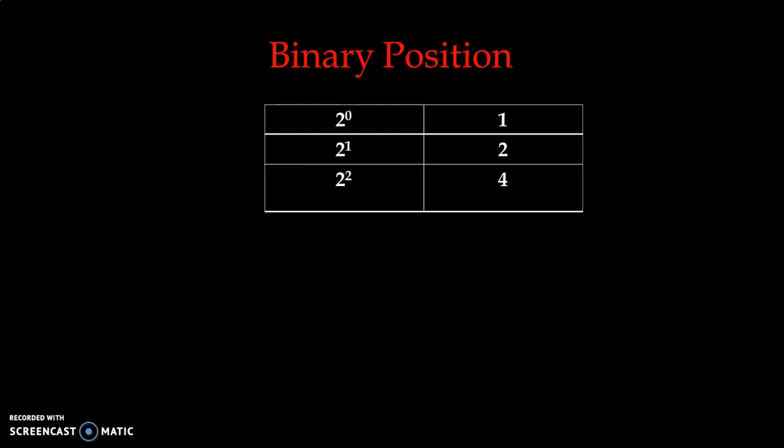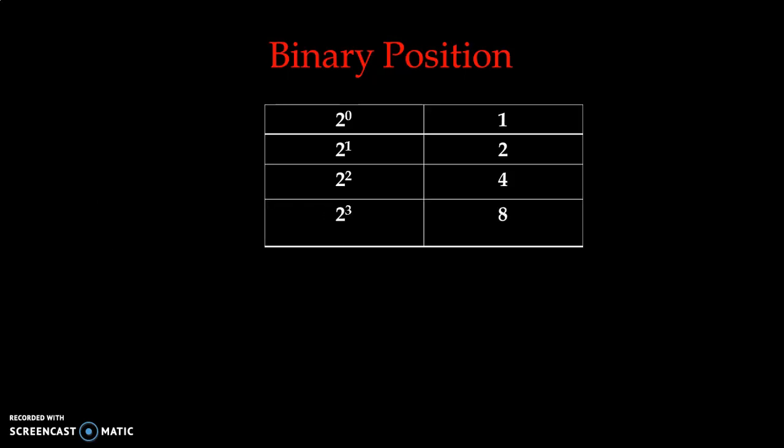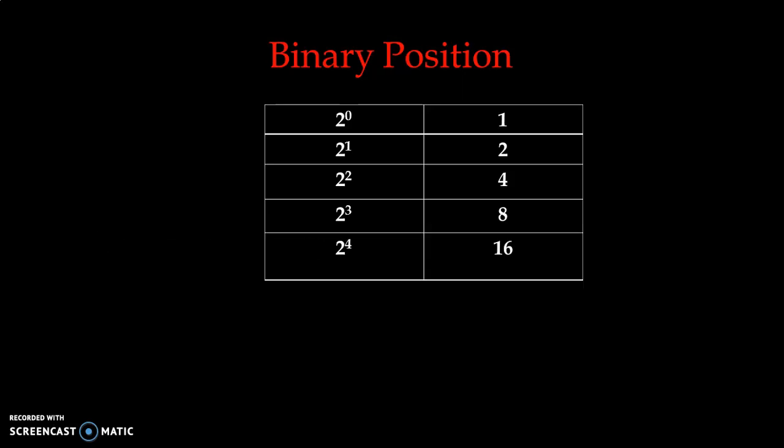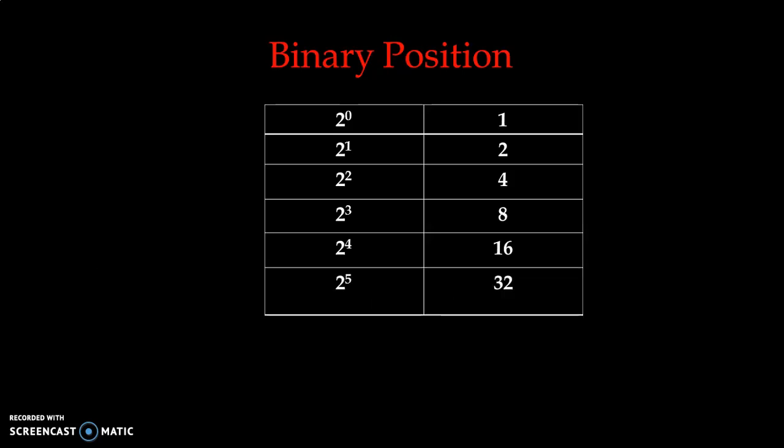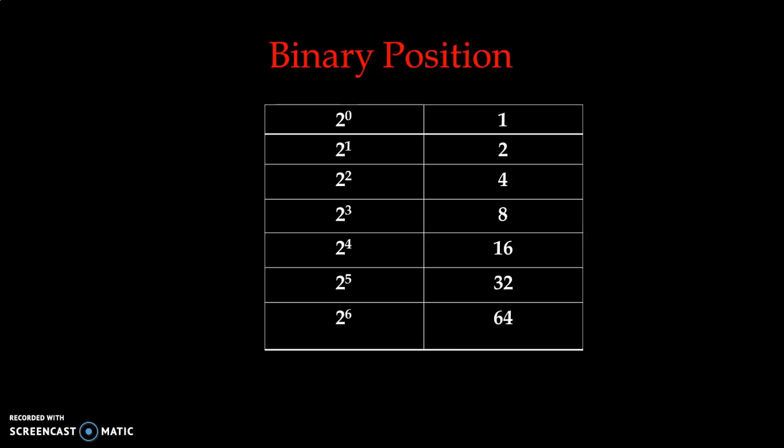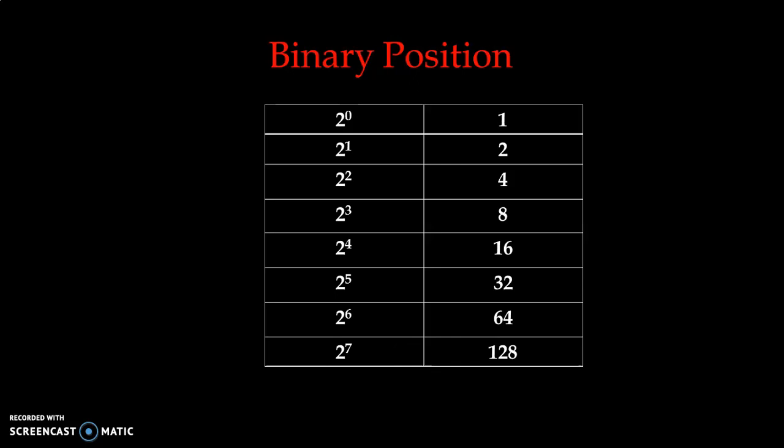Before we go to binary number system, these values you should remember. So every now and then you should not go for calculating 2 raised to 0, that is 1, 2 raised to 1, that is 2, 2 raised to power 2, that is 2 multiplied by 2, that is 4, 2 raised to 3, that is 2 multiplied by 2 multiplied by 2, so 2 times 4, 4 times 2, that is 8, 2 raised to power 4, that is 16, 2 raised to power 5, that is 32, 2 raised to power 6, that is 64, and 2 raised to power 7, that is 128, 2 raised to power 8, that is 256. I mean, up to 2 raised to power 8, if you remember, then the calculation becomes very easy and very fast, because every now and then you need not go for calculating what exactly 2 raised to 3 is or 2 raised to 4 is.